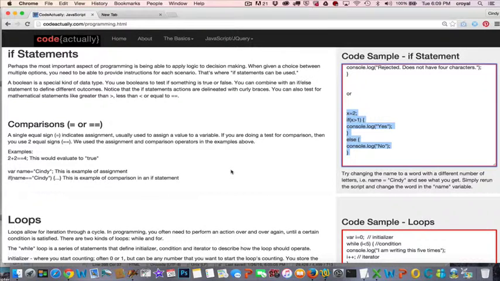And here's where I'm mentioning the difference between 1 or 2 equal signs. So keep in mind, 1 equal sign is for assignment. If we're saying name equals Cindy, that is an example of an assignment. If we want to say 2 plus 2 equals 4 to evaluate to true, we have to use 2 equal signs. Or in this case, if we want to evaluate whether name is indeed equal to Cindy, not that we're assigning it to Cindy, but we're testing for it and comparing it, then we would need to use 2 equal signs. So just pay attention to that.